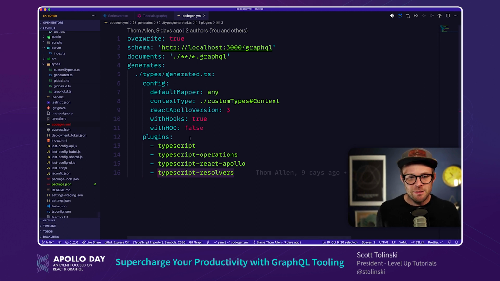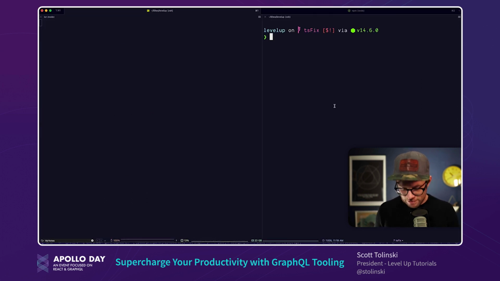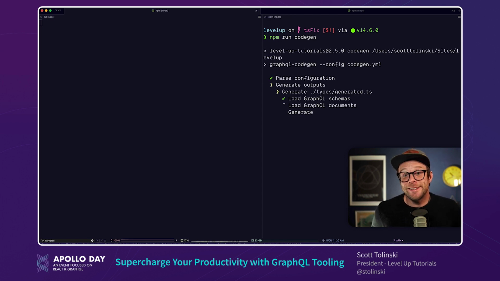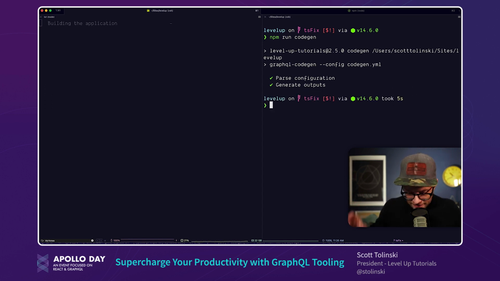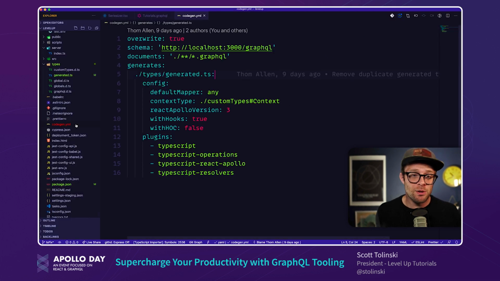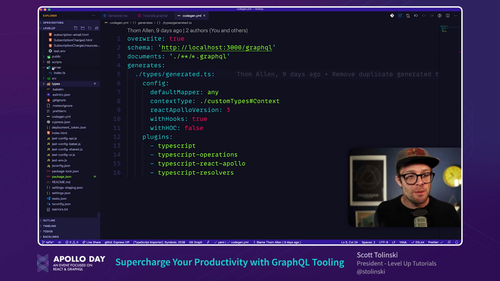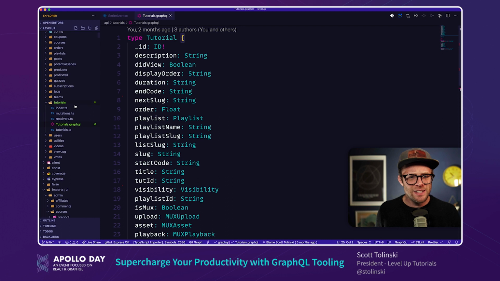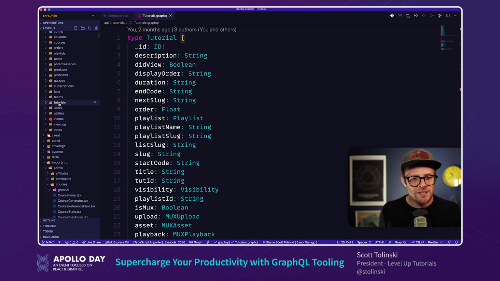Okay, so let's see some of this in action here. In fact, I think I have the site running right now. So I can just do npm run, and then it's CodeGen. You can see this is going to hit this. It's going to regenerate it. And that's that. Some people can set this up on an action or do it on commits or deploys or something. I personally just run it manually because I don't change the API that much. Okay, so we have this. Let's go ahead and take a look at some of the stuff that it outputs.